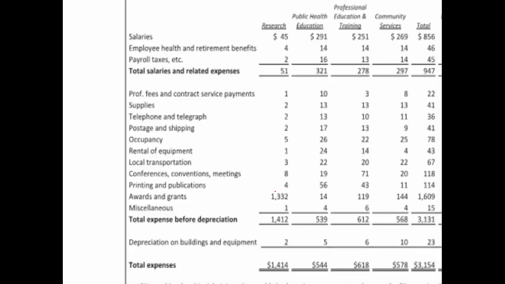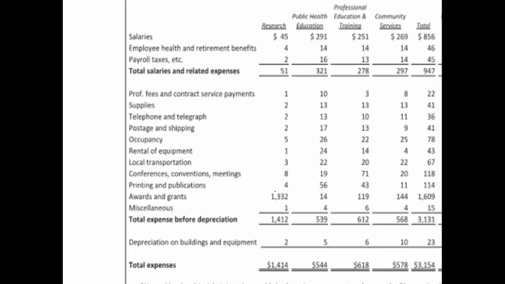Okay, I am of the opinion that the statement of functional expenses is the most important one of the statements that we have here. I think it's more important than the statement of activities, more important than the statement of financial position, more important than the statement of cash flows, because it's giving me a lot of detail as to how they spent their money, right?